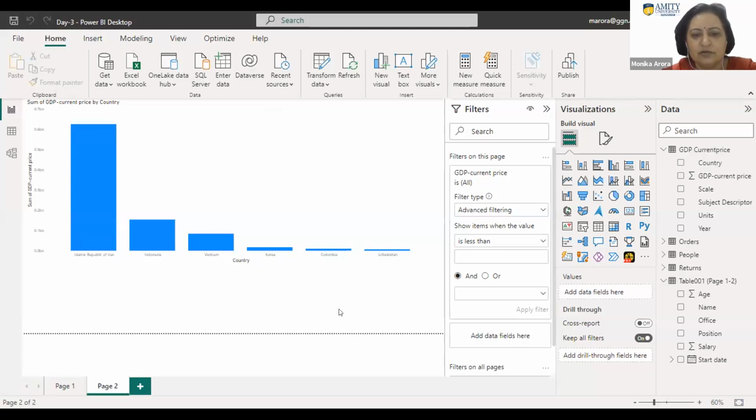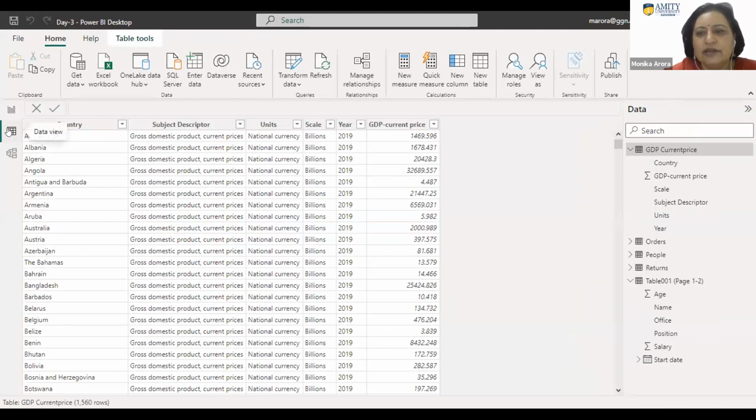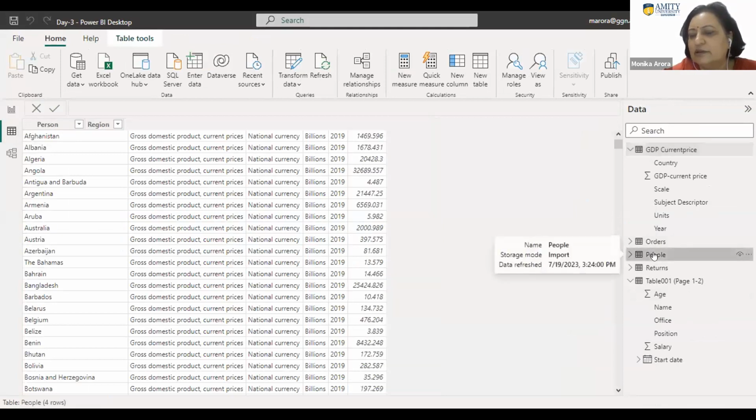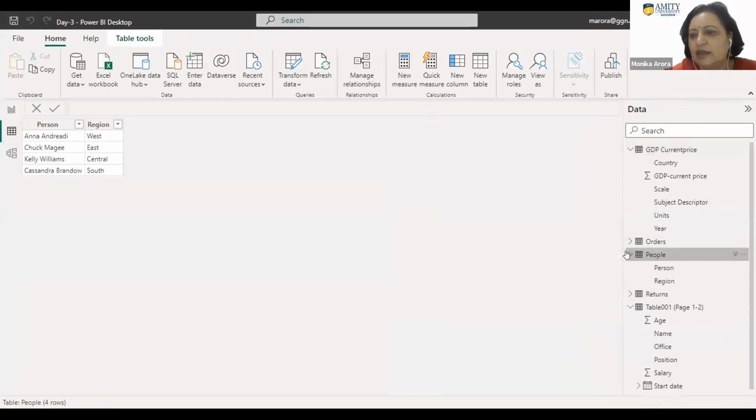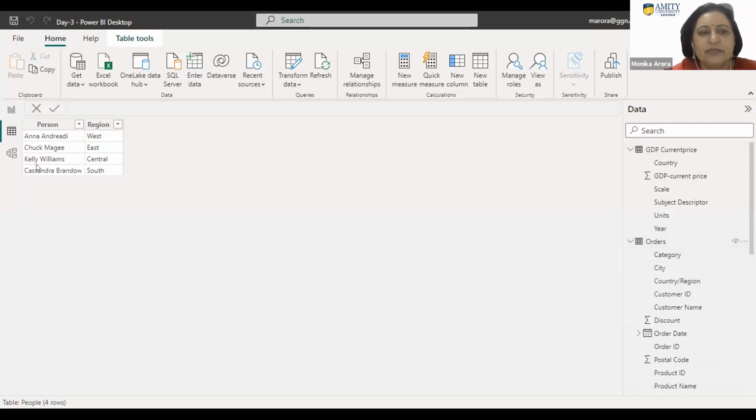I think there are some queries, maybe when your screen is frozen. Right. So now what we have to do is follow the steps and try to find out how to create a model, right? If you go to the data view, you can see that all three tables are perfectly fine, because earlier they had column names as column 1, column 2, right? So it is perfectly fine. Now you can have all three tables in place.